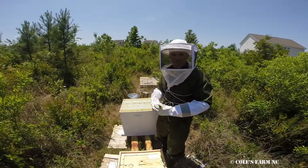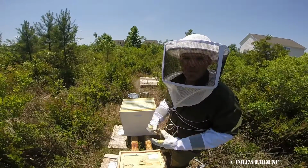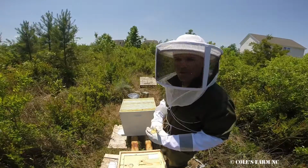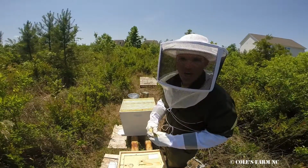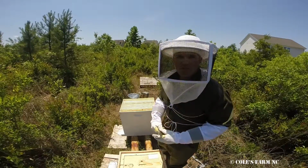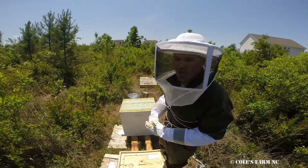I'm not going to look anymore into the top brood chamber. The rest of the frames look about the same. They have a lot of work to go, so it's probably going to be another month until the top chamber is drawn out before we can add a honey super. So I'm just going to move on to the bottom brood chamber.